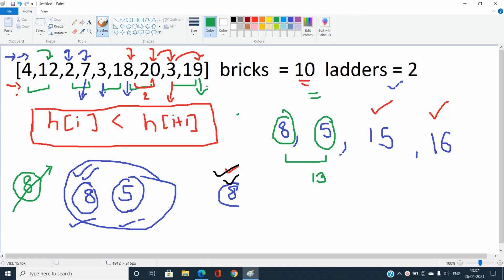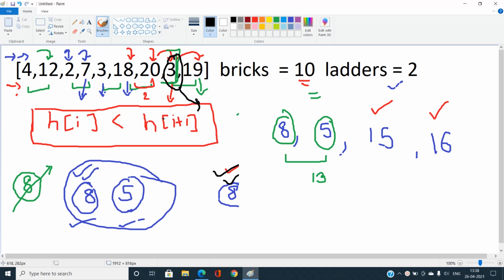So what is the maximum index I that we can come to with the given bricks and ladders? It is coming out to be 3. That is the index with the height equal to 3, at this position. So our answer will be the index of this position, and I am going to use zero based indexing. Okay, so this is going to be the entire approach.